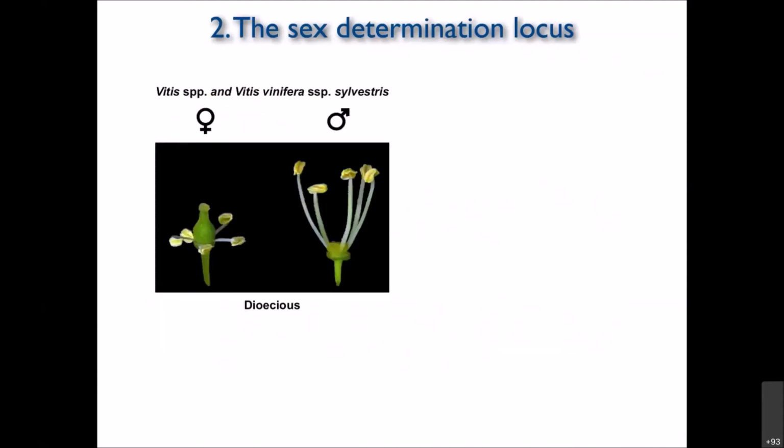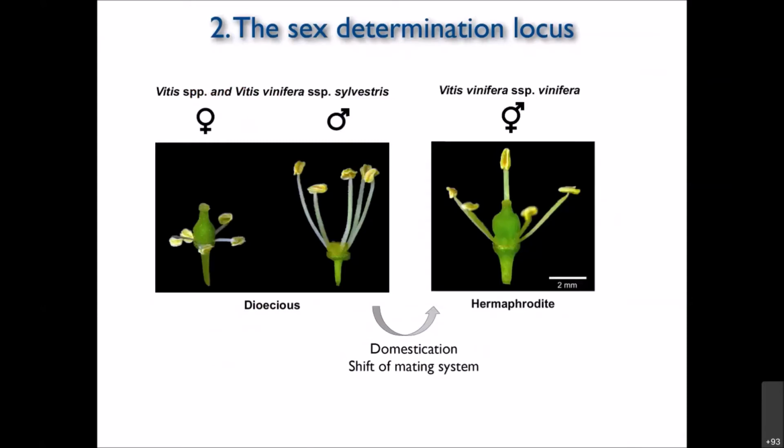Well, you'll recall that I told you that all the wild species, these species go back about 30 million years, by the way, are dioecious, meaning they have separate male and female flowers. During domestication, there was actually a shift in mating system so that the flowers are now hermaphroditic. They're perfect flowers. And so there's been this remarkable shift during domestication. And this has happened a couple of times. Grapes are not unique, and I'm struggling to remember the other species in which this happened. Sorry, I just had a brain blip. But it's rare, though not unprecedented, is my point.